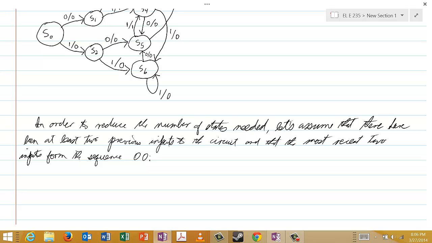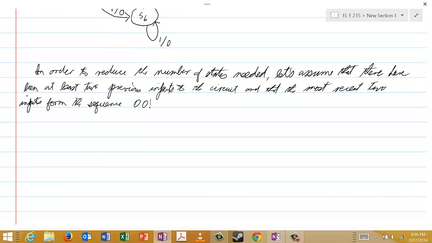So you would just prime it, put in a couple of zeros, or if you wanted to, you could put in more than two, but put in at least two, and then you'd be in good shape. So if we work with this assumption that we have received previous inputs and the last two inputs were zeros, then we can define our states in this way.